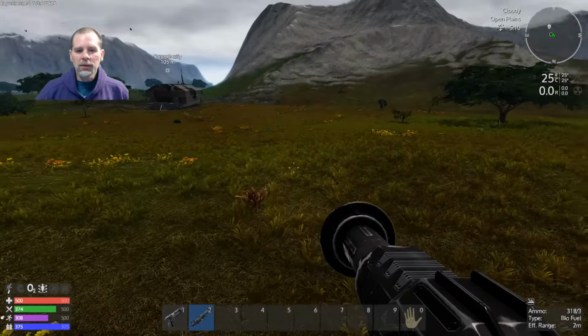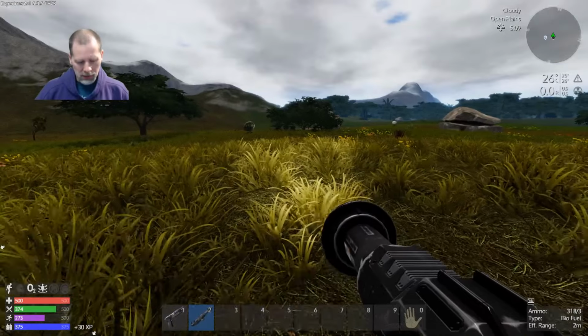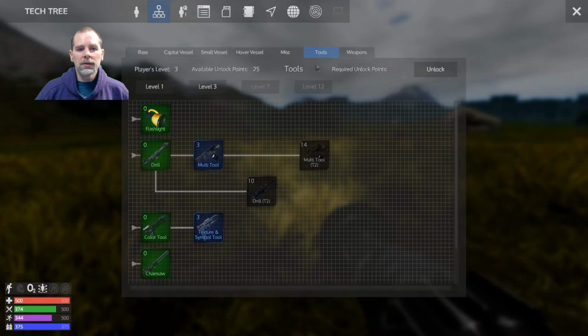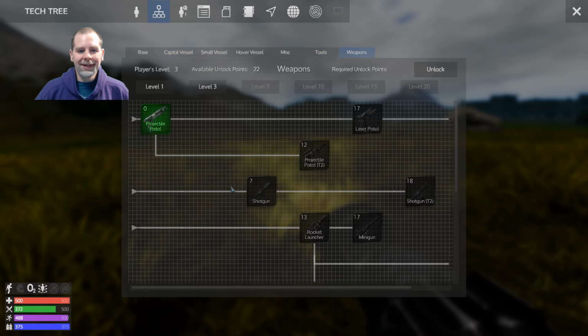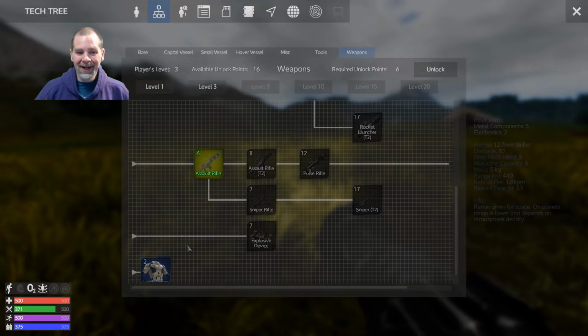Because, yeah, what we need to do is we need to make a constructor, and actually I need to find a multi-tool, or can I make one now? Let's see, tools, multi-tool. Yes, I can unlock. Okay, and weapons. Hey guys, I'm unlocking the assault rifle right away.